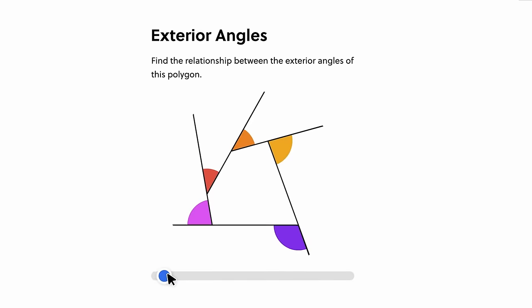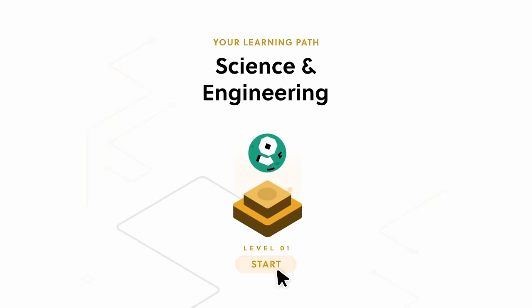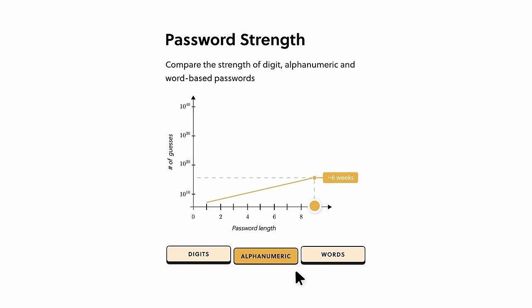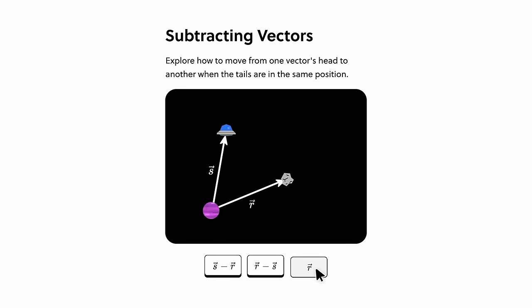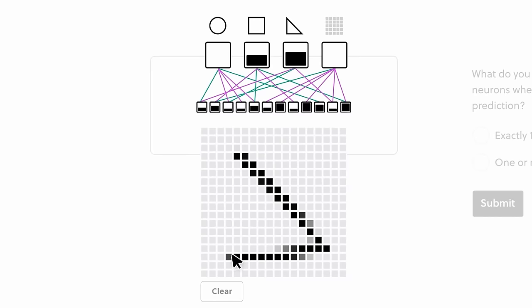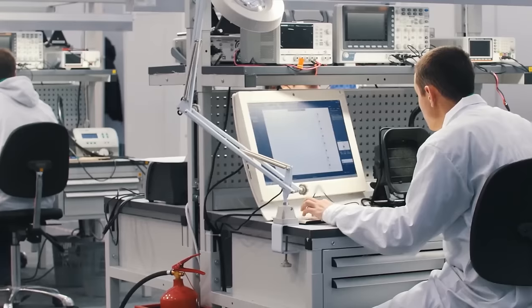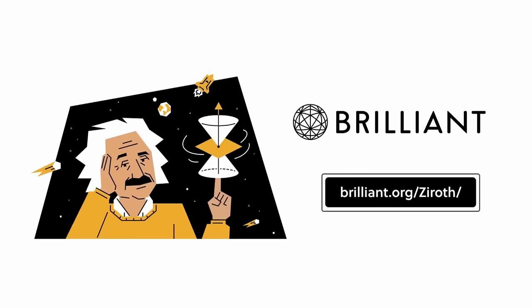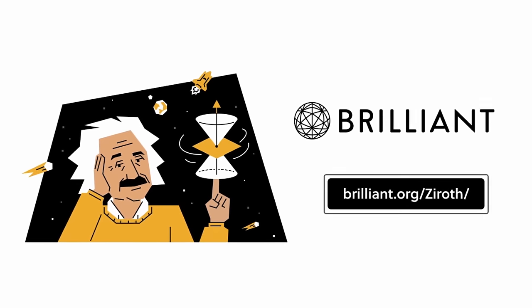Which is why before this tour I have to tell you about Brilliant, who was supporting this video and made it all possible. Brilliant lets you learn by doing and is the best way to help reach your goals for understanding maths, science and engineering at your own pace. They have thousands of lessons from the basics up to advanced levels. The lessons are seriously fun and can be done in bite-sized sections to fit around your busy schedule, whether you're a professional, student or just a lifelong learner. Brilliant's courses make any topic from chemistry to astrophysics approachable for anyone, and there are also courses with fantastic real-world examples. So use my link at brilliant.org slash ZeroAV to get started free for 30 days.